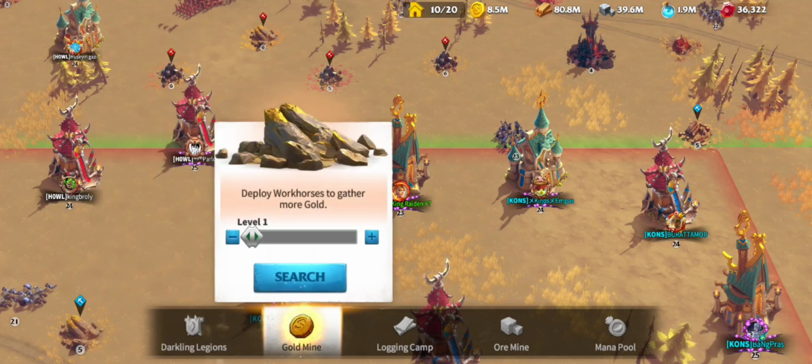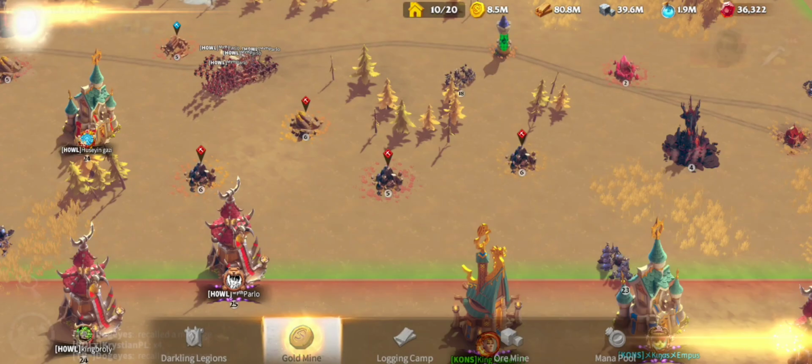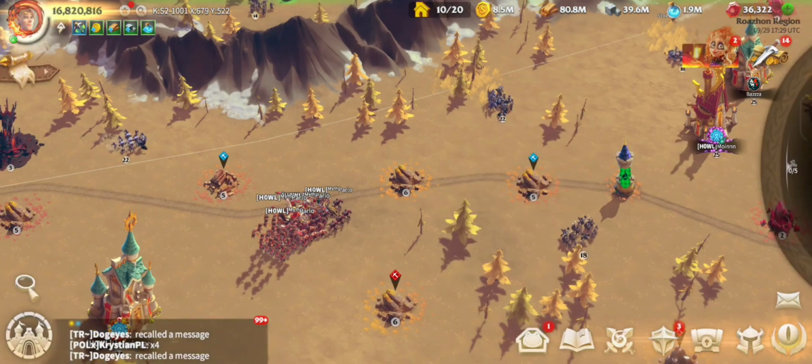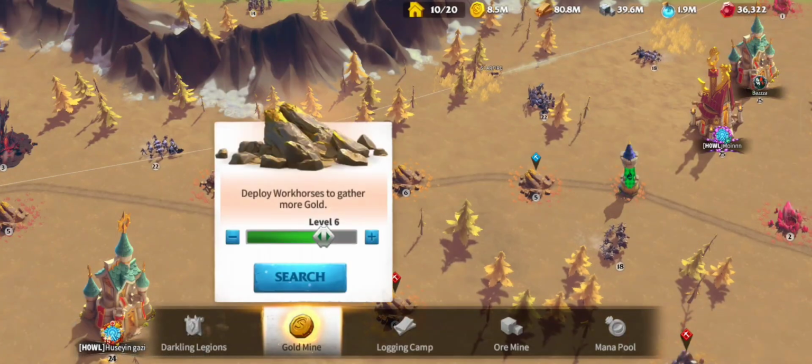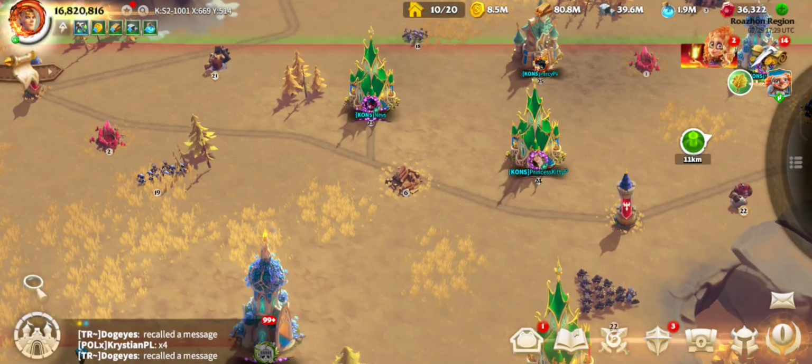Okay, let's see here. Okay, if we can find a level 6. Okay, that is level 6. Let's start here. Let's gather the resources.